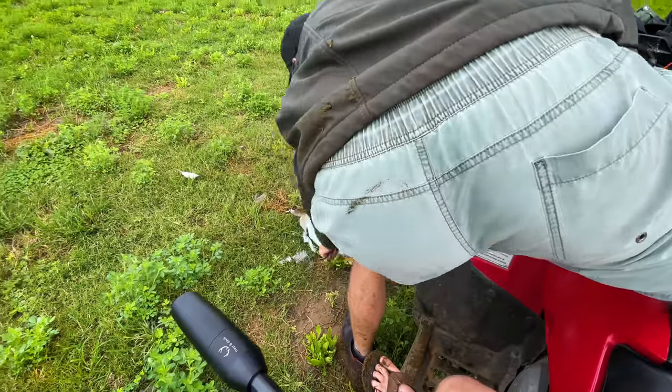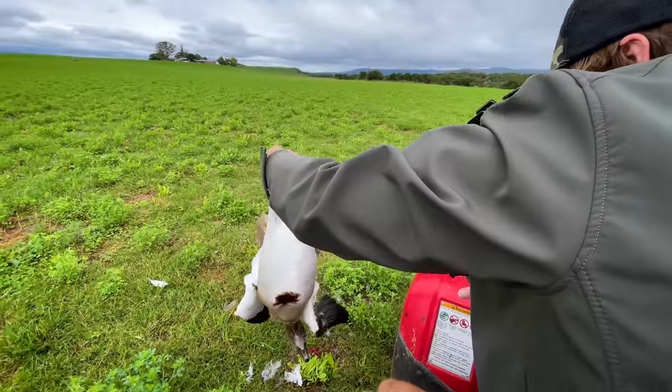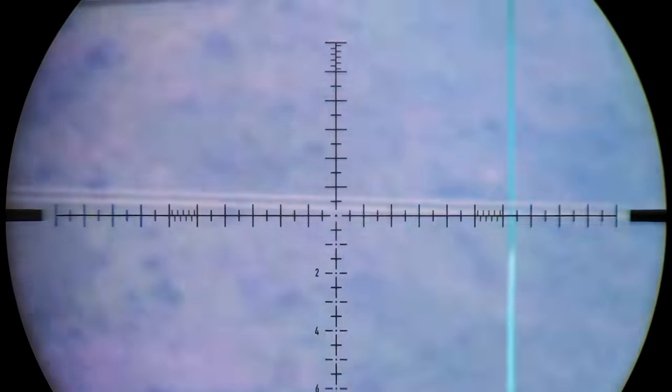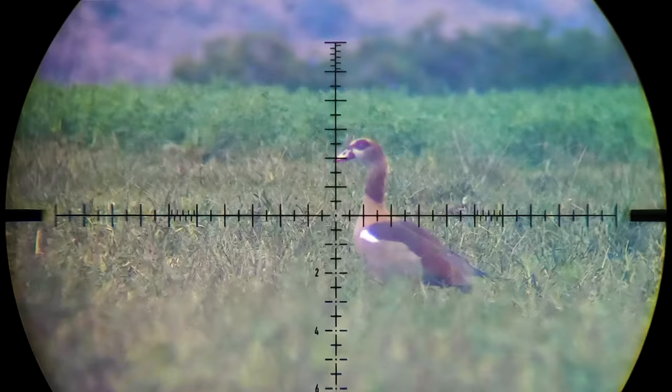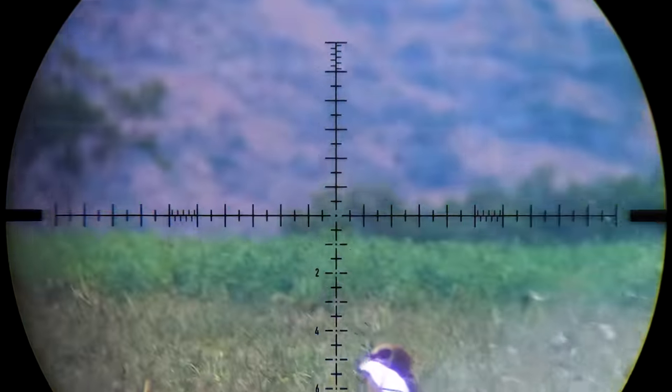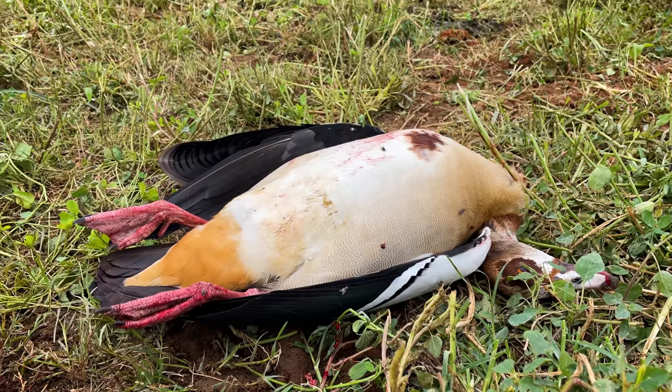As we're driving around, we spotted a goose pretty close to us and not wanting to spook it by climbing off the quad, I take a quick opportunity to shoot off the shoulder and manage to connect. That one happened quickly — goose at probably 70, 80 meters, held dead on, hit record, and there he is. Little 22-250 doing the job. I literally just popped over Jason's shoulder and it's got so little recoil that it's not very hold-sensitive. A bigger rifle — maybe even Jason's 6.5 — might have been a bit too hold-sensitive to do stuff like that, but the 22-250 is built for this.